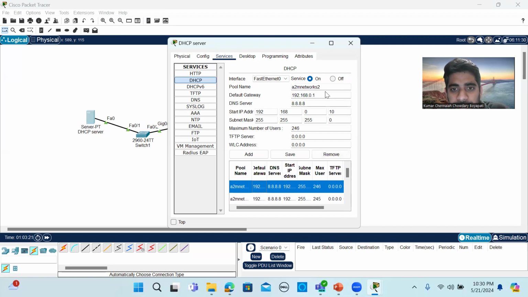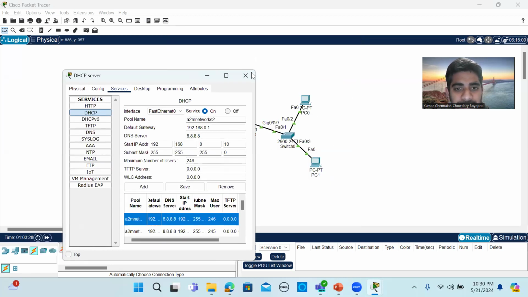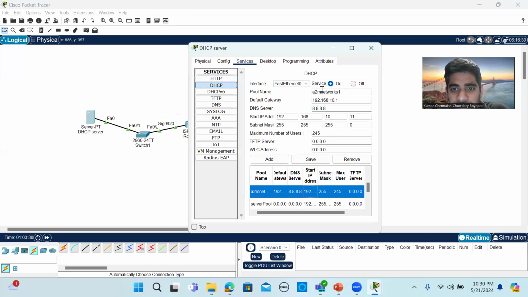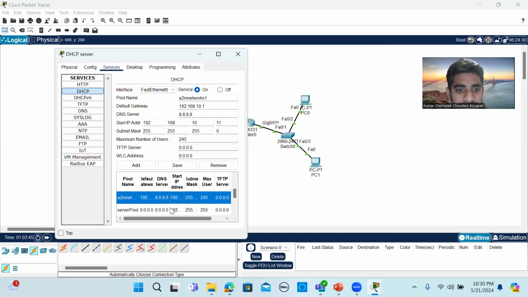One is A2M networks 2, which is for one network, and A2M networks 1 is another pool I've created for this network. You don't have to create one for the network that already has assigned IP addresses. Since I want to provide IP addresses here, I have created this pool. You can just check here.